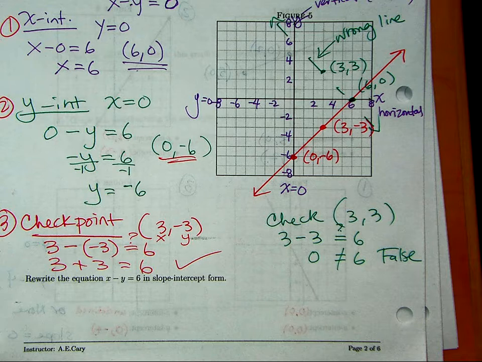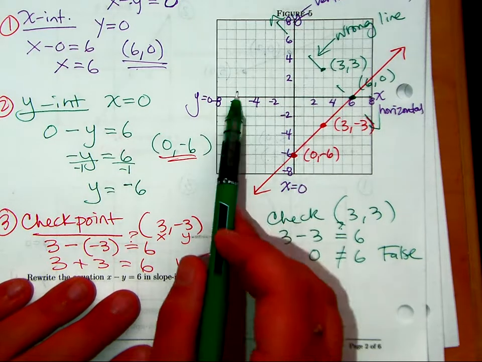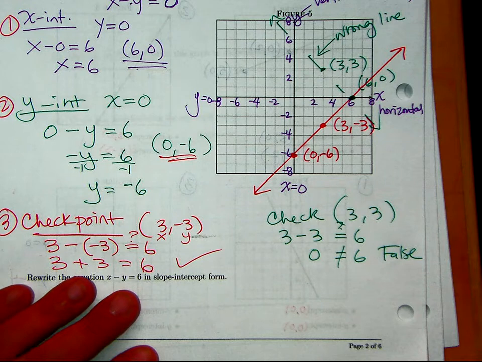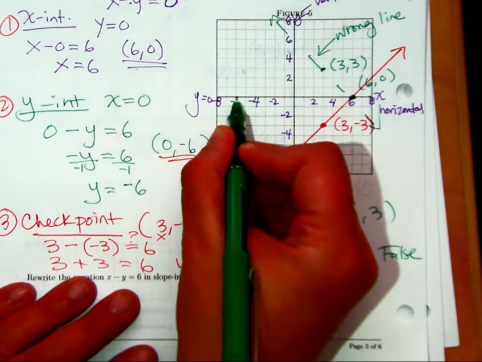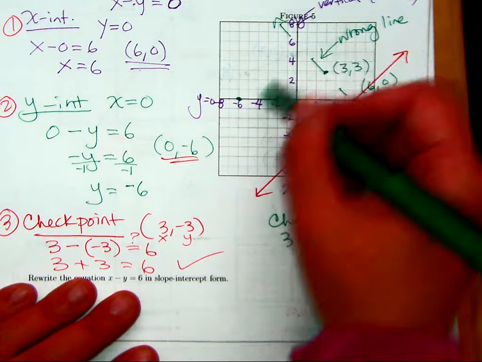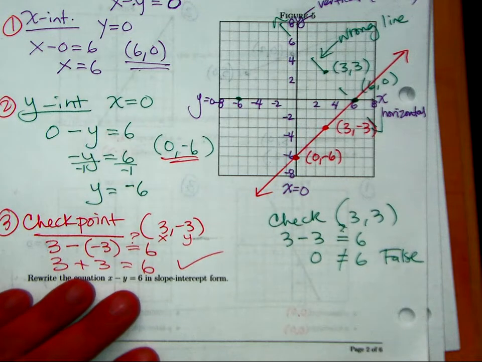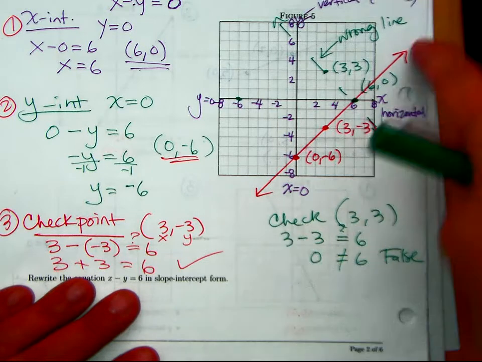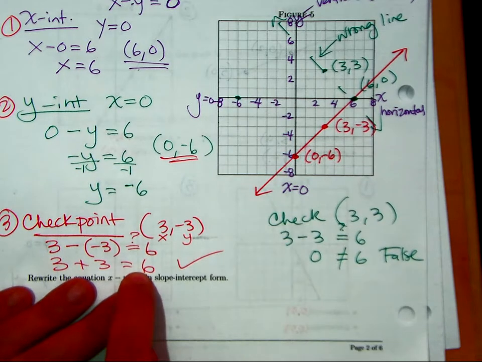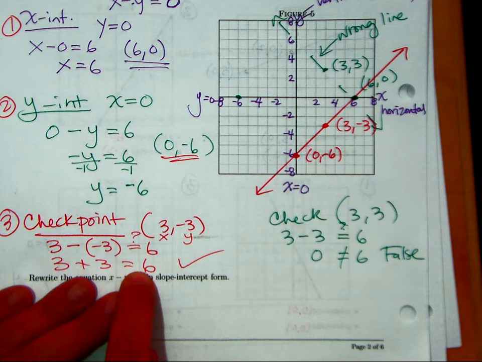Okay, even here, if I graphed this incorrectly, you can see I can have a possibility of 4 different incorrect points. If I had gotten the x-intercept as 6 over here, this would be the wrong line. If I got it here and here, this would be the wrong line. So I have 3 different incorrect lines and only 1 correct line. And I know it's correct because I checked it. So the checkpoint does count for points.